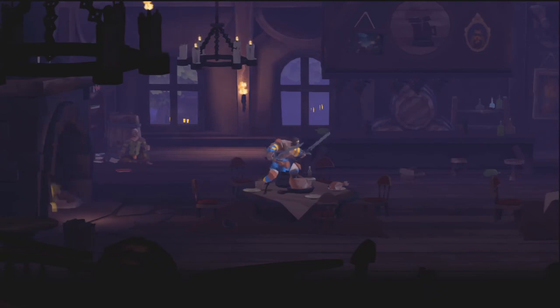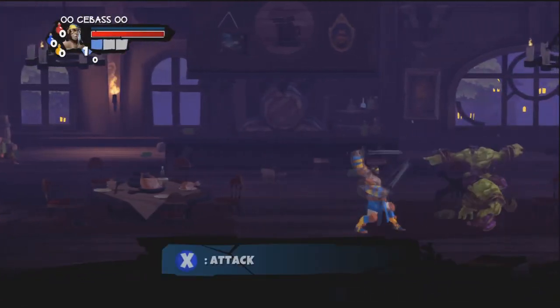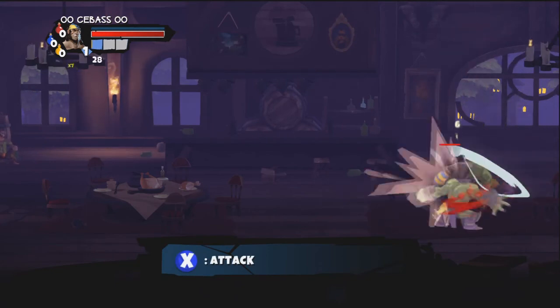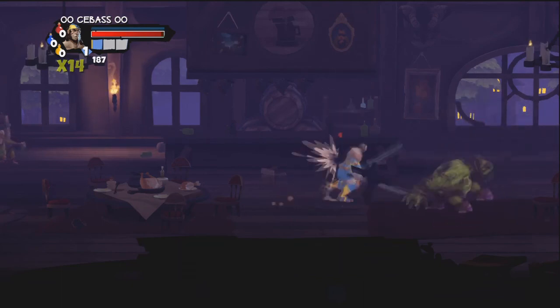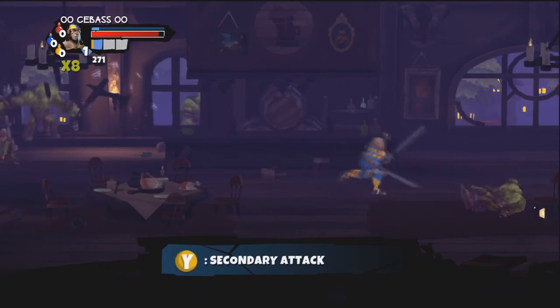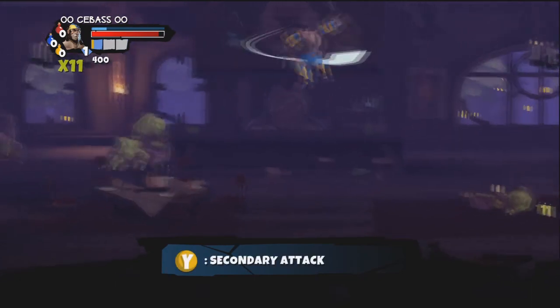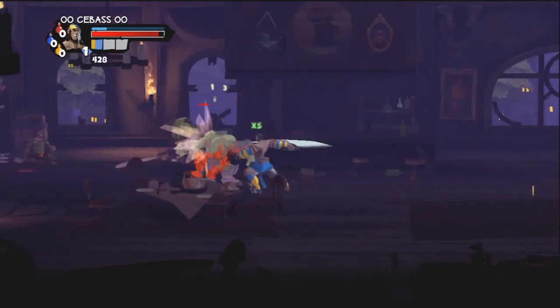Okay, so X is slash and attack. A is jump, and you can slash in the air. Get away from the stalls. Why are these guys taking so much damage? Oh, yeah, bit of white. We like a bit of white. Why have we got a massive hammer? Yeah, I've unlocked the secondary attack, apparently, which is the hammer.